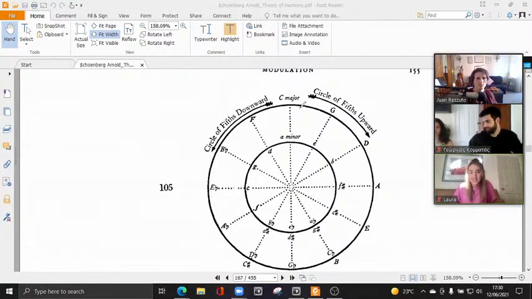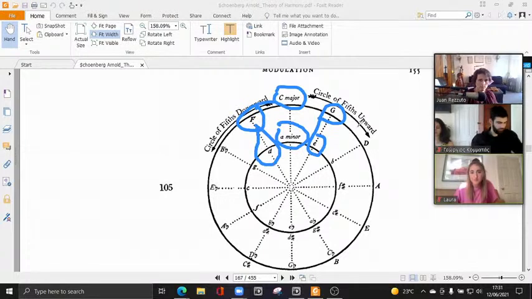So he introduces the concept of circles. First circle, second circle. The first circle is the closest, always taken from C. He says the first circle consists of, always from C, the closest is A, and then it's clockwise: the key one fifth up and its relative minor, and then anti-clockwise, and its relative minor.